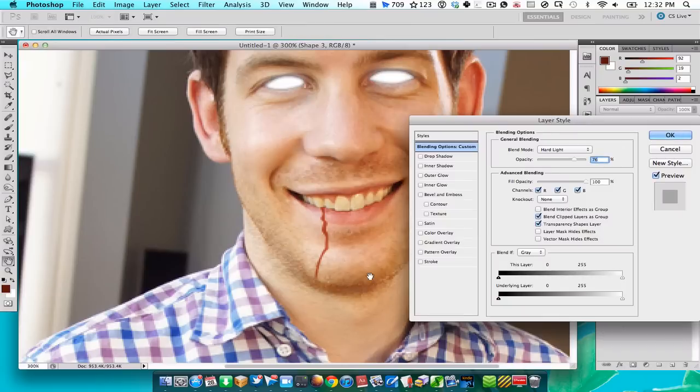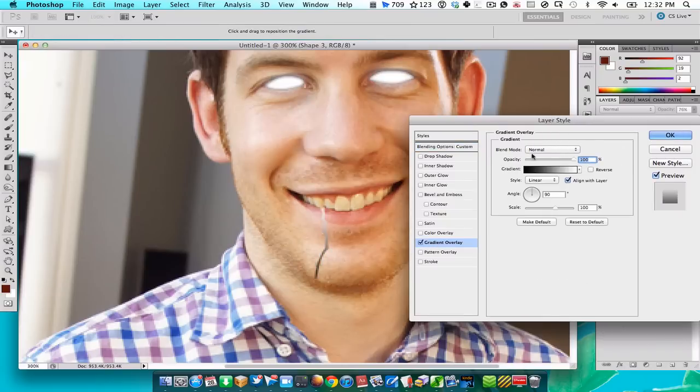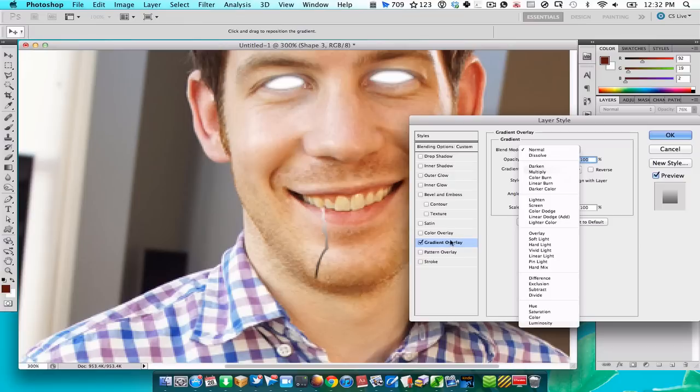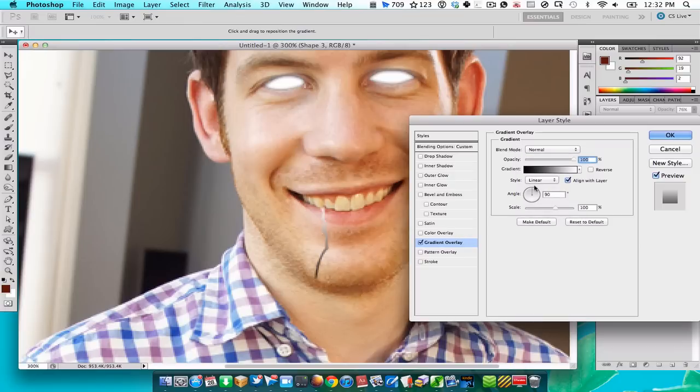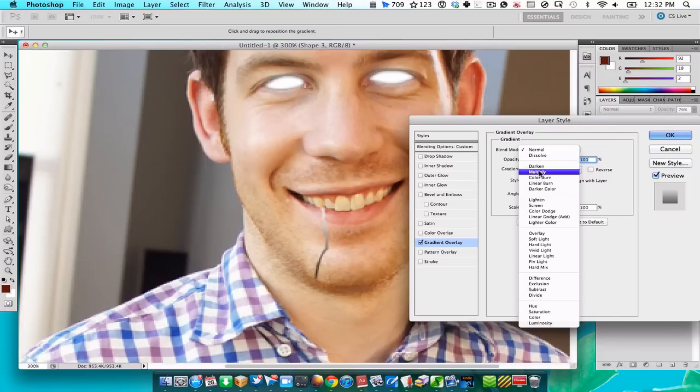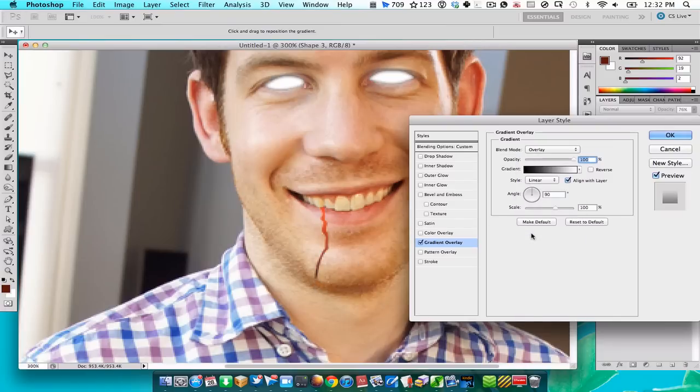And also, I'm going to add a gradient overlay. Basically, turn that on. It automatically goes from white to black, and the blood, in theory, is going to be fresher coming out of the mouth than it would be down at the bottom. So I'm going to go ahead and leave it like that because it will get darker this way, and then set the blending mode to overlay so the color changes a little bit. We don't want it to change that much, but just enough variation so it looks a bit more real.